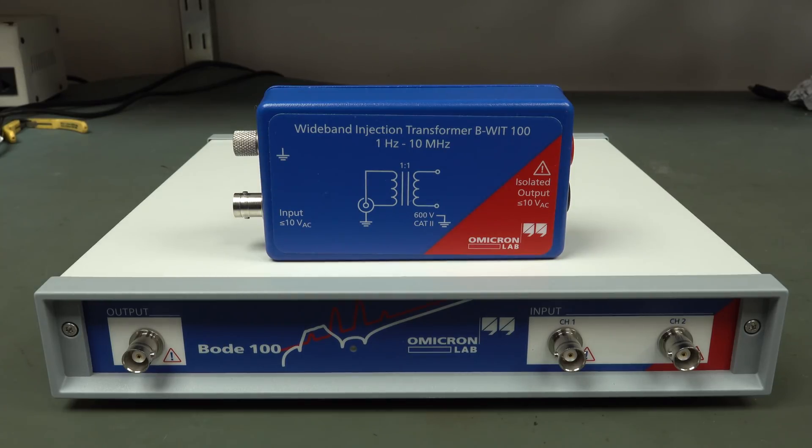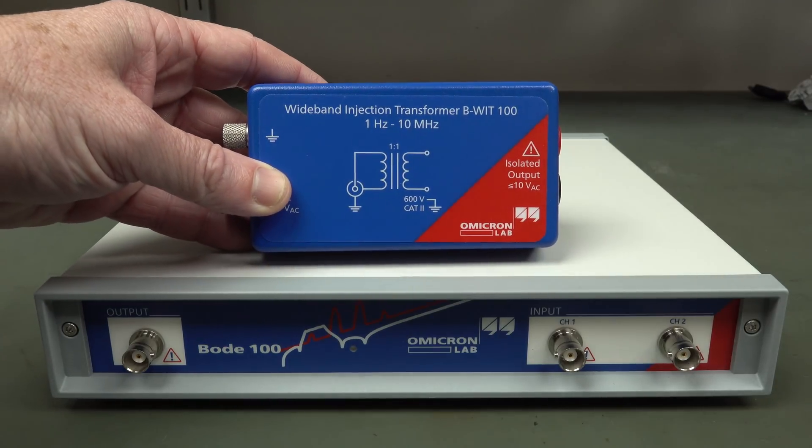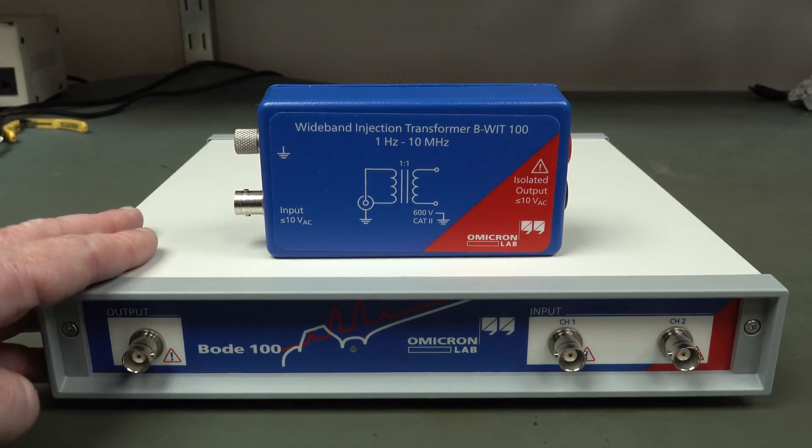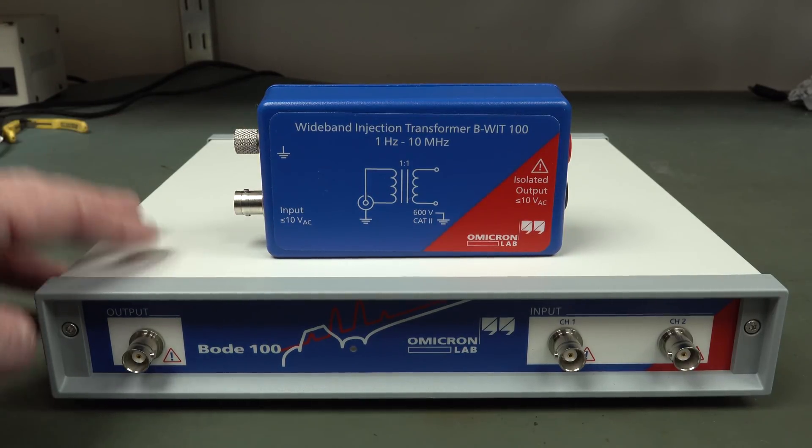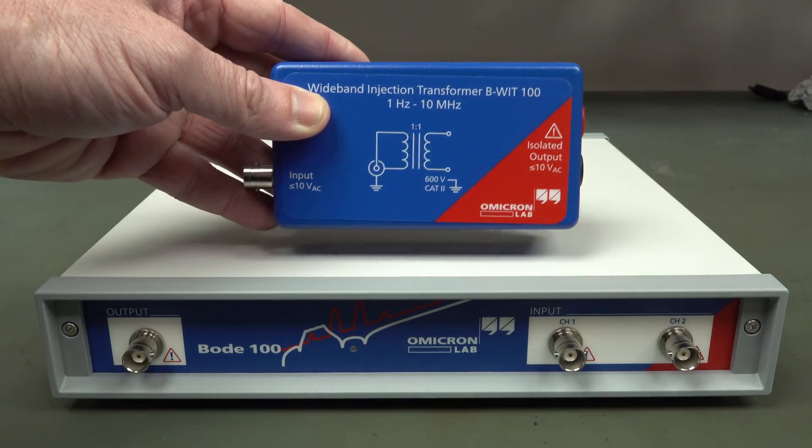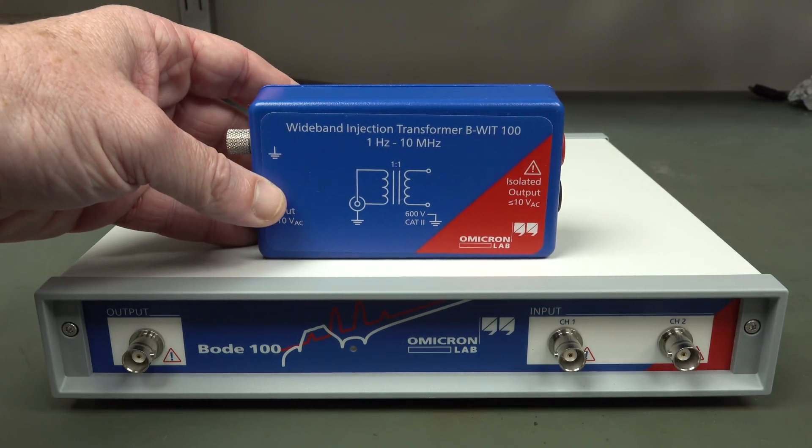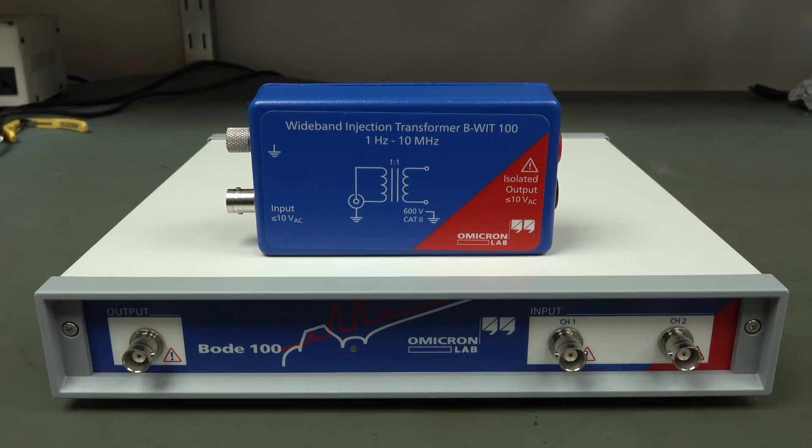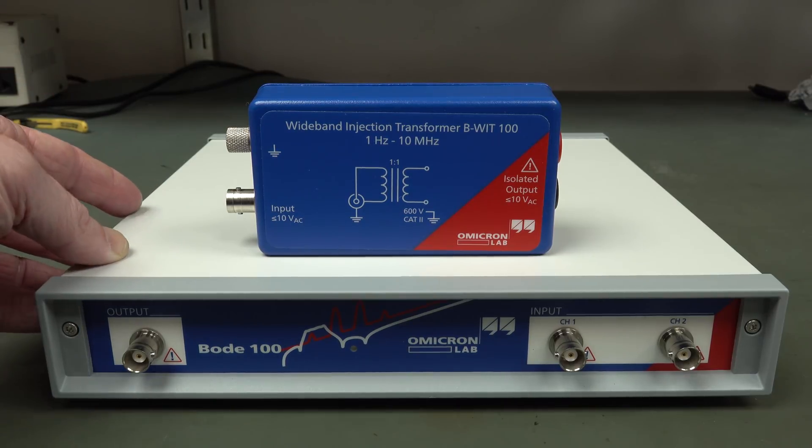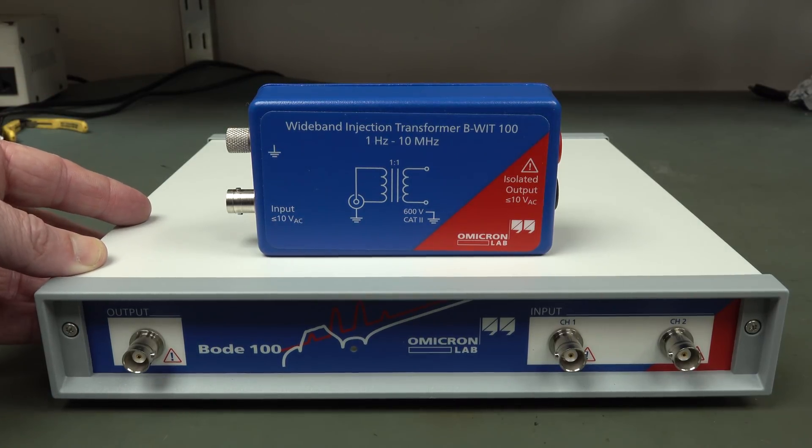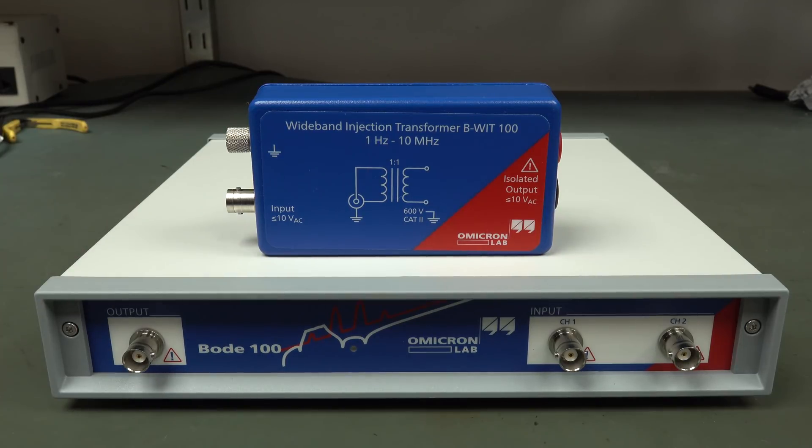It's brilliant, but let's do a teardown on this puppy to see what's inside, and also this wideband injection transformer as well. We're talking about five and a half thousand US dollars worth of kit and a 500 US dollar wideband injection transformer. Worth every cent. So these things are not cheap, they are professional bits of kit for power supply analysis, component analysis, basically anywhere from almost DC up to 50 megahertz. This is supposed to have a 24 bit super heterodyne receiver in it and all sorts of awesome stuff.